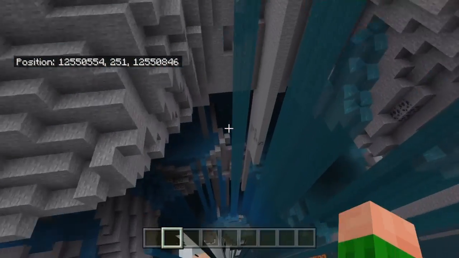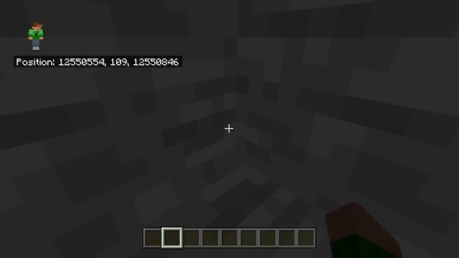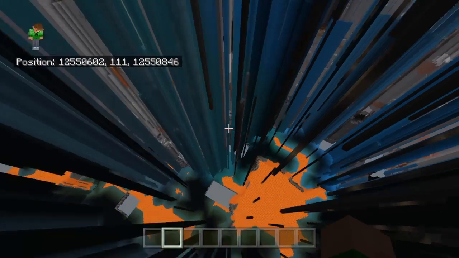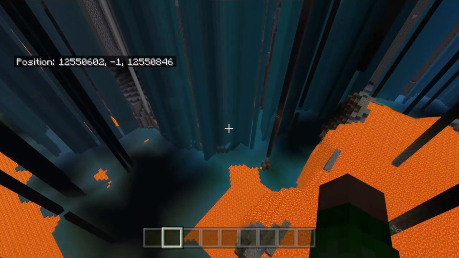This is a huge chunk error. Look at this. It's a humongous chunk error. And there's more of this in the world. There's more than just this. I mean, this is crazy, as you can see. Now, this is obviously not natural. This is where chunk generation is actually very abnormal.